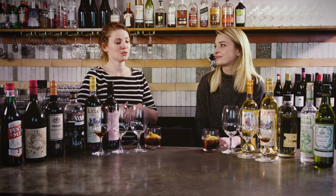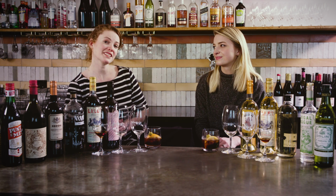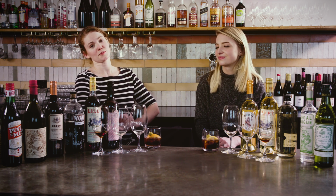The fortified wine category is such an exciting category, and the vermouths are just expanding at an amazing rate. It feels like there's a new one every single day. It's a really cool interplay between the wine world and the spirits world as well. So whether you want to just sip it on ice or have a bit of a play in some cocktails, you should definitely get some in your fridge.